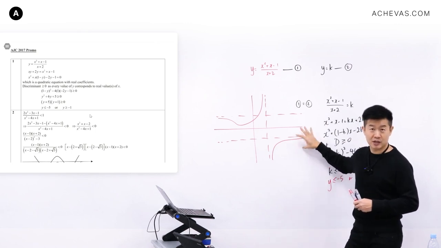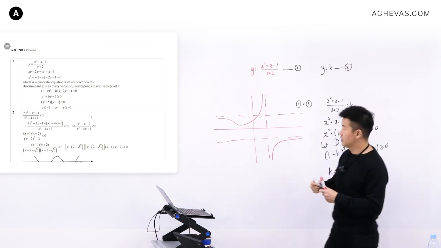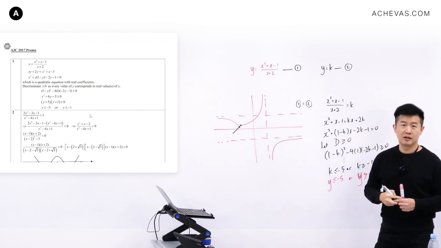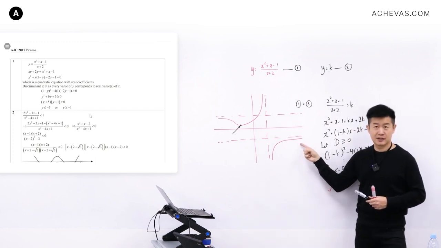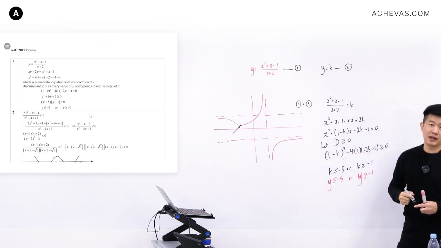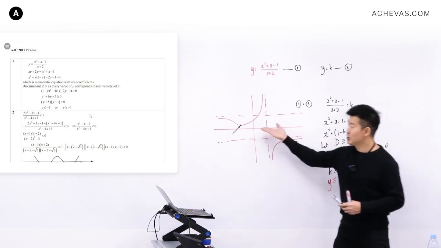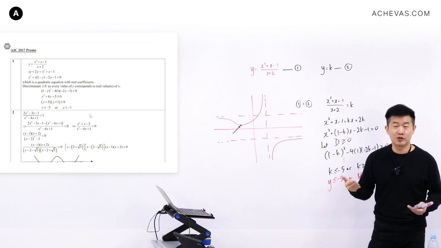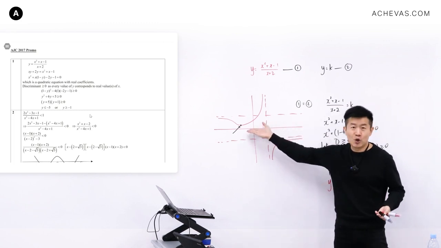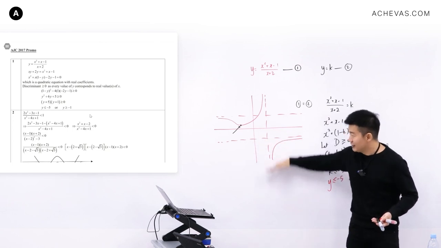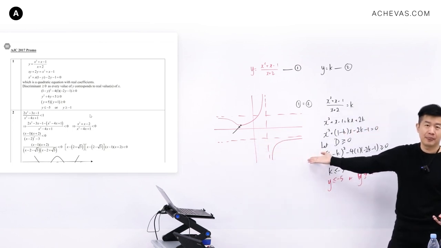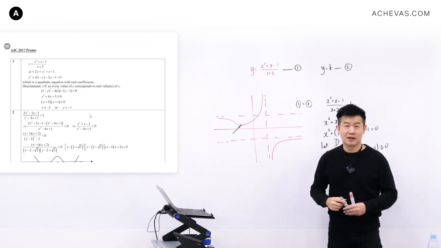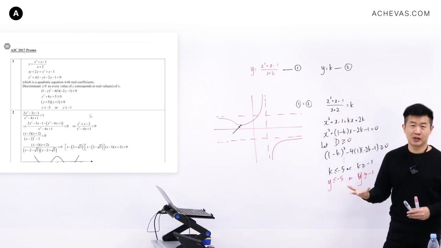There was a horizontal asymptote here. So when he used differentiation, he let dy/dx be equal to zero. He found the y coordinate here, and he didn't manage to find this. That was where the fault came about, because differentiation can only work when there's a maximum or minimum point. Differentiation is actually not going to work algebraically when there is no point where dy/dx is equal to zero. But then you have something like this. So that reminds us again about the beauty of this particular question: this algebra is really independent of the graph.